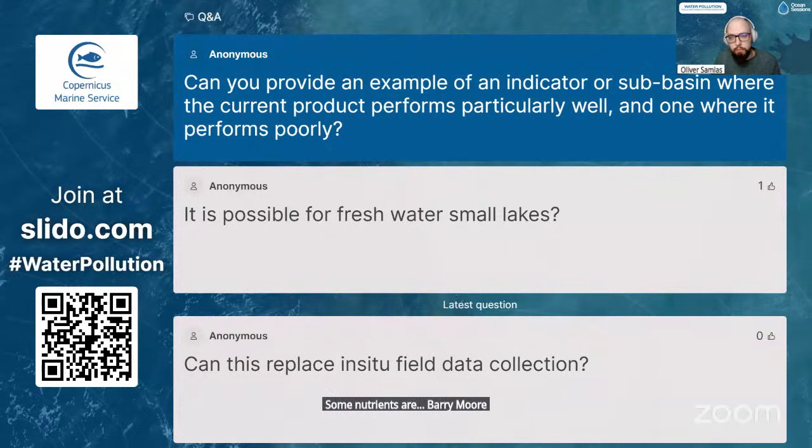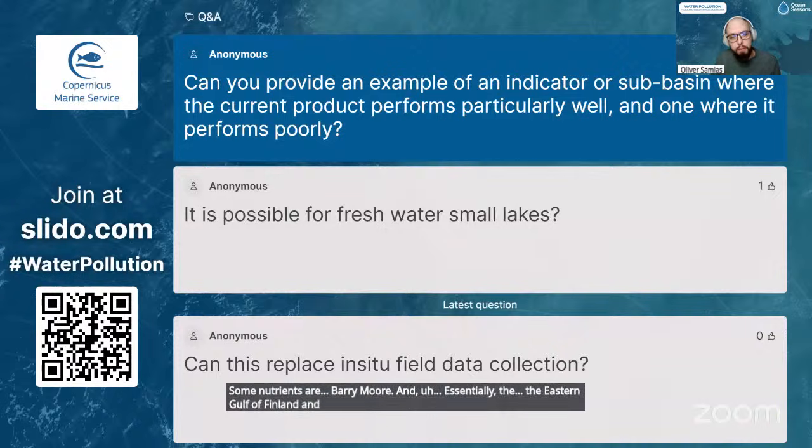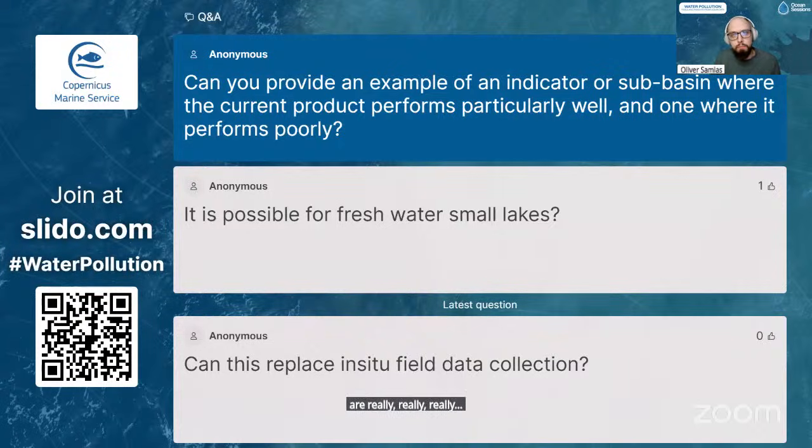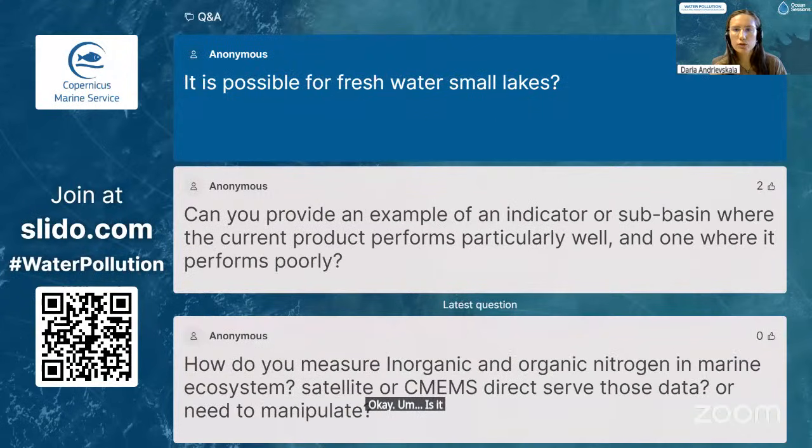And essentially the Eastern Gulf of Finland and the Gulf of Riga are the ones where the results are really, really variable. Okay. Is it possible for freshwater small lakes?